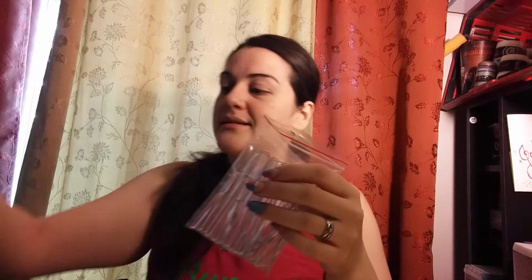So I got it off eBay, and I think there's 64. It came in this Ziploc-y bag and then double wrapped in packaging, and these nail sticks come conveniently in these nice little baggies. I was thinking, should I put all of them out or just do one at a time as I'm filling it? Which probably would be a little smarter. So again, I paid less than $3 for this on eBay and free shipping too. I thought that was pretty neat.